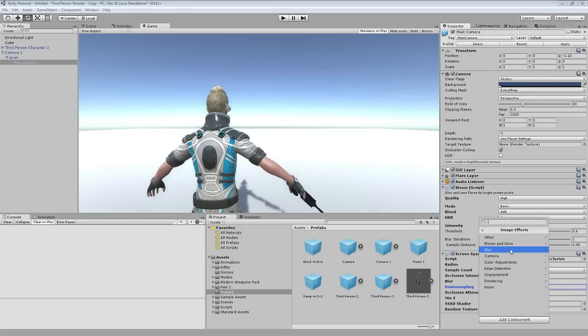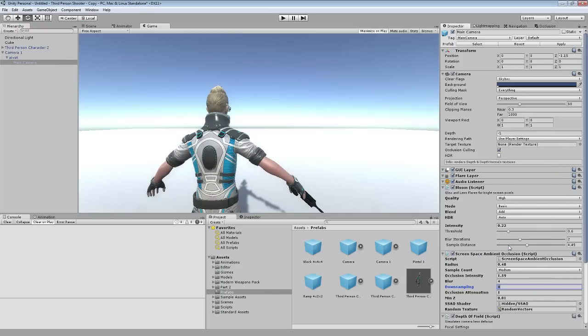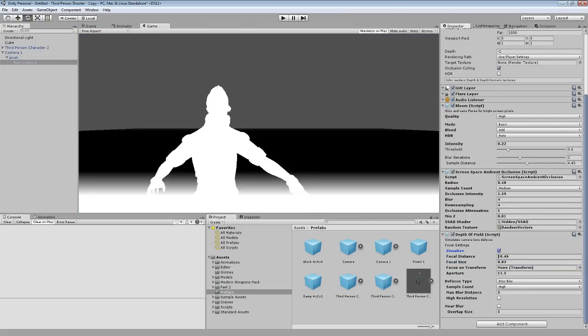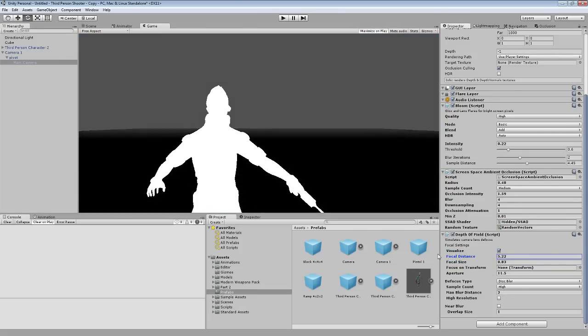Let's add some more image effects. Let's put a depth of field. Let's visualize it so that we can see what we are doing.